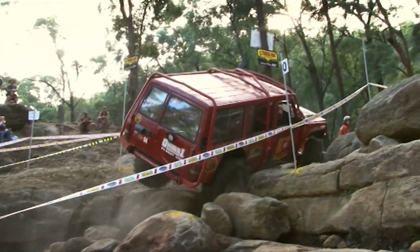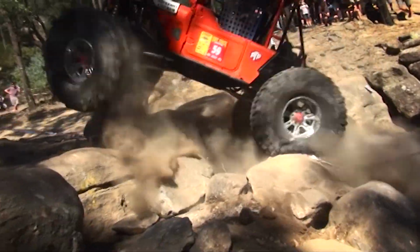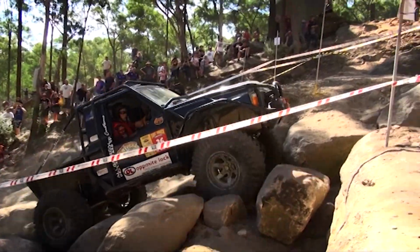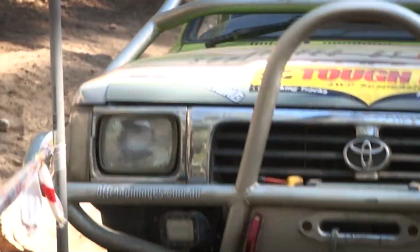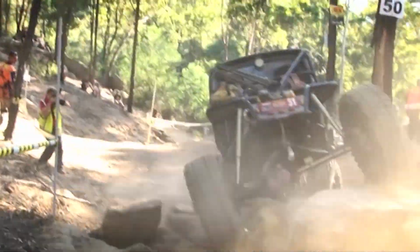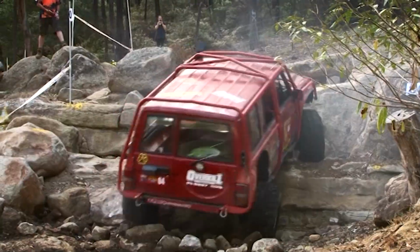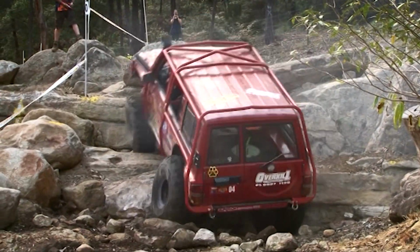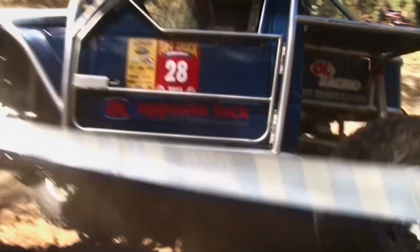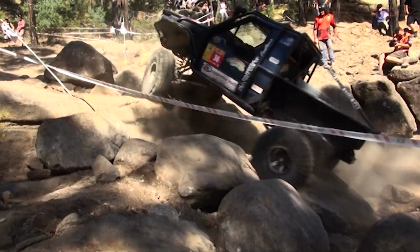The crowd's yelling for numbers, but I think these guys will drive it very carefully and cautiously. They know exactly what they're doing, where they need to be. Slides very nicely over the rocks. Take it nice and easy, guys, not too many revs. Still climbing, so controlled. Look at it pull.